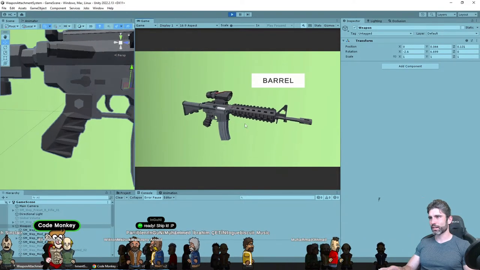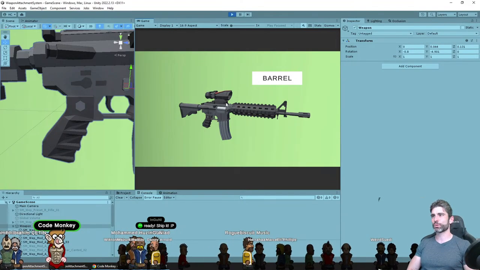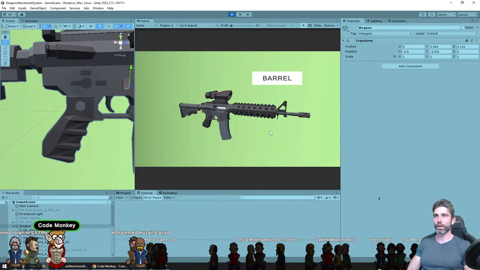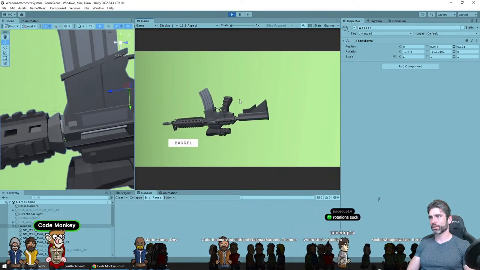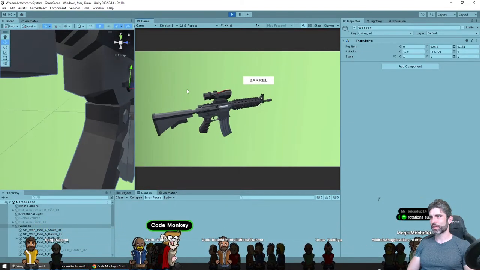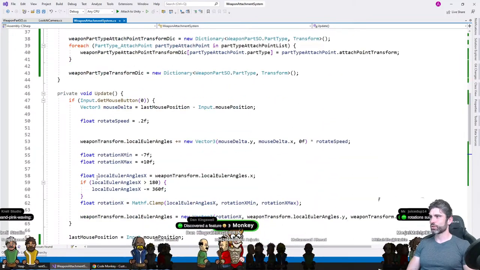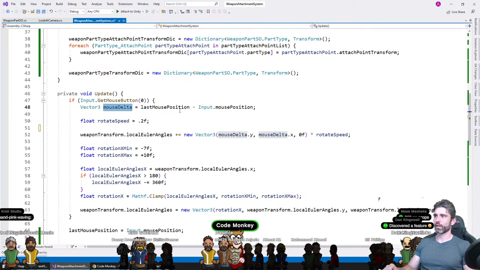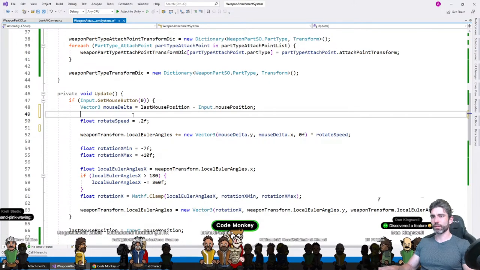Why did that one go into minus 180? All right, that's strange. Basically, this is one of those weird bugs that only happens in the editor. If it was a build, it would still possibly work because you could always click away. But yeah, basically the issue is with the delta. So if I click outside and then click there, that's funny. All right, that's not supposed to happen, but sure. Actually, I can sort of fix that, can I? By making the, I could clamp the mouse delta. Except which one is it? I don't know. Anyways, I'll fix that later.